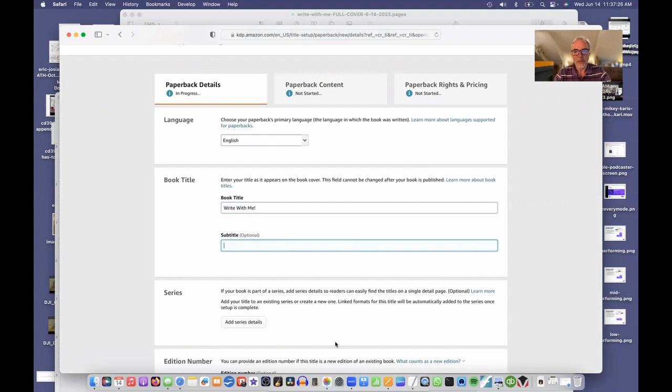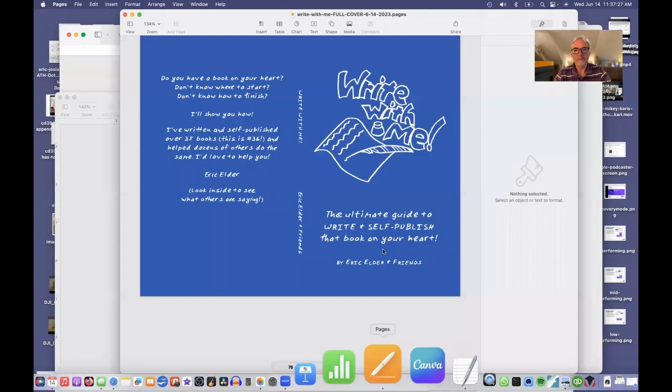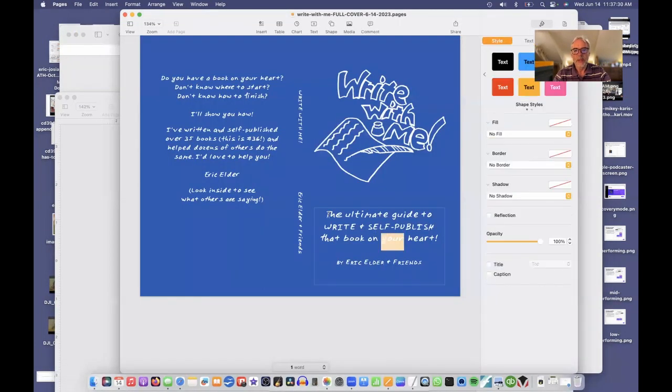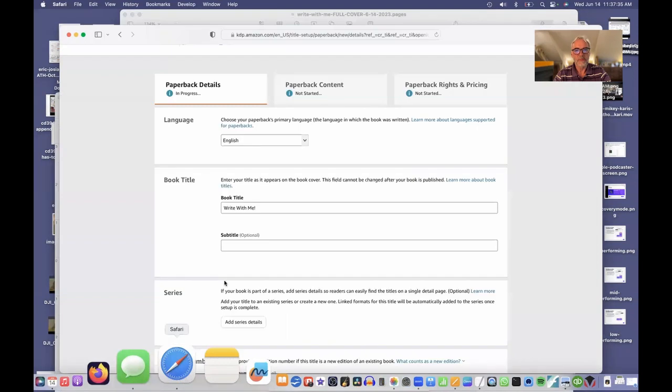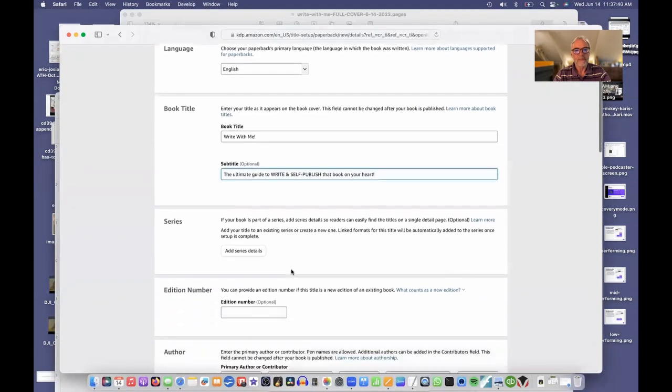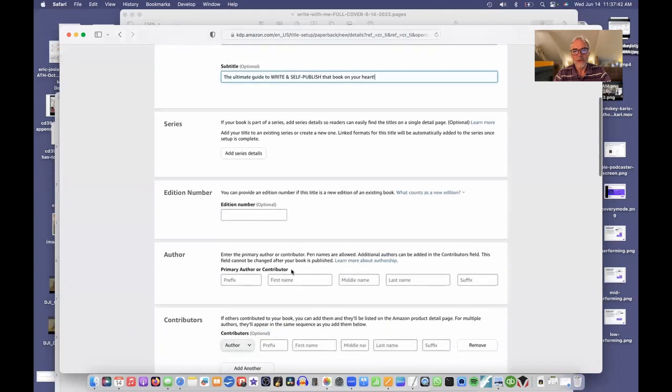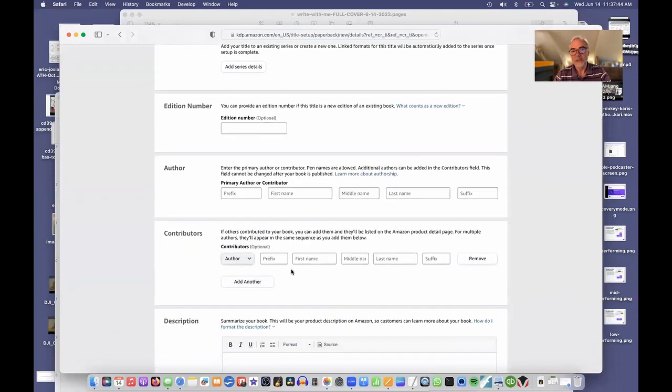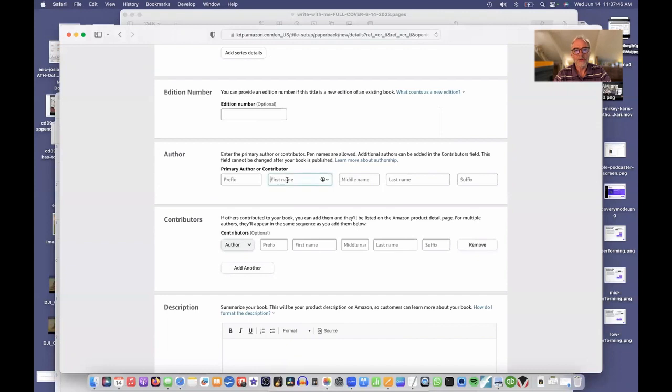Subtitle, I'll just copy it from my document. The Ultimate Guide to Write and Self-Publish That Book on Your Heart. Is this a series? No. Is there an edition, a different edition? No.